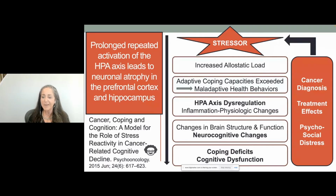There's no argument that it's a stressful journey, but it's ongoing stress. And there are some models which talk about cancer patients as being like post-traumatic stress patients: the first trauma is the diagnosis, the next trauma is the biopsy, the next is the surgery, the next is the chemo, the next is the radiation, the next is being put into menopause, one after another, after another. And then there are traumas because relationships change, sexuality changes, there's social isolation, body disfigurement, all kinds of stressors that cancer patients have, fear of death. So their cortisol is upregulated.